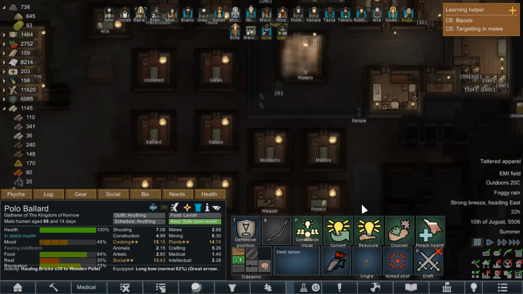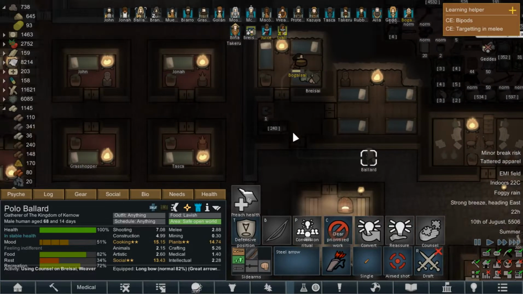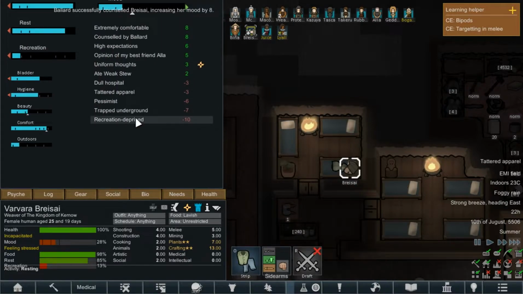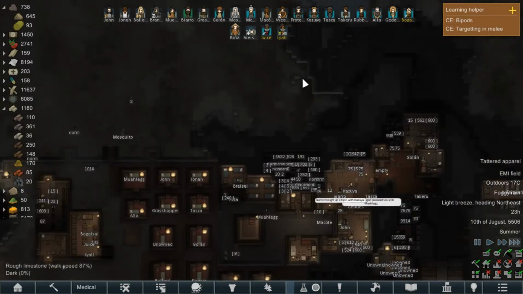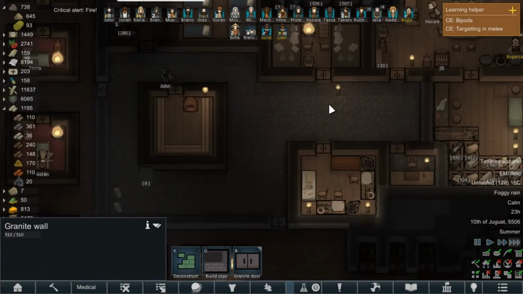There we go. I might give counselling to her. Not only will it keep her happy, but it will also just give him a bit of training. Her mood is poor. Yeah, well, recreation deprived. Well, tough luck. Dull hospital, tired of the apparel, pessimistic. There were 13 days before you can even do anything. I only brought you into the colony because you were a relative of the person. Okay. So everything's coming along.